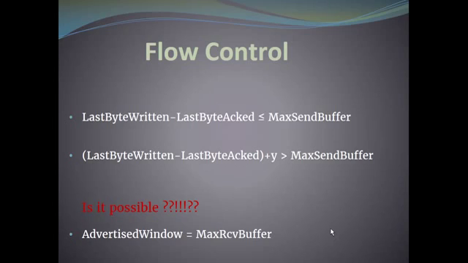Now let's talk about the possibility of these equations. As last byte received moves to the right, the advertised window potentially shrinks. Whether or not it shrinks depends on how fast the local application process is consuming data. If the local process is reading data just as fast as it arrives, then the advertised window stays open. It means that the advertised window equals max receive buffer. So it is possible.